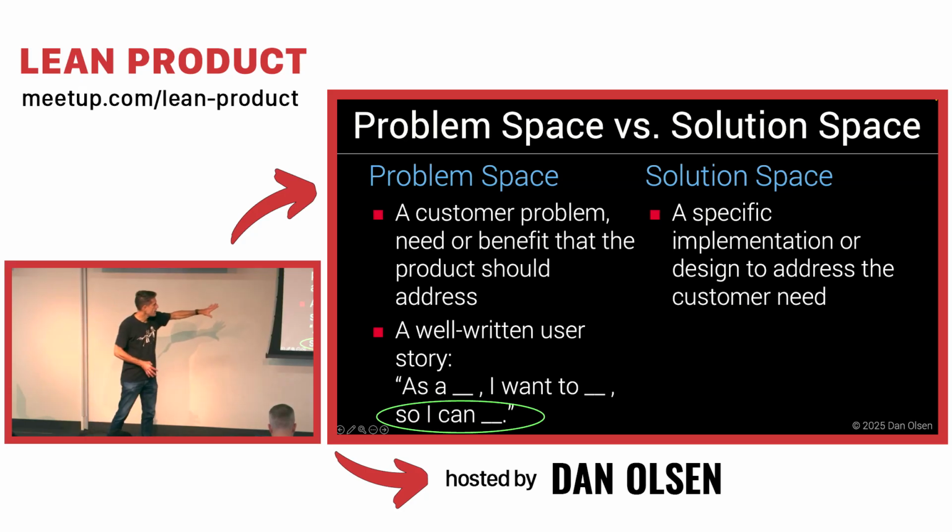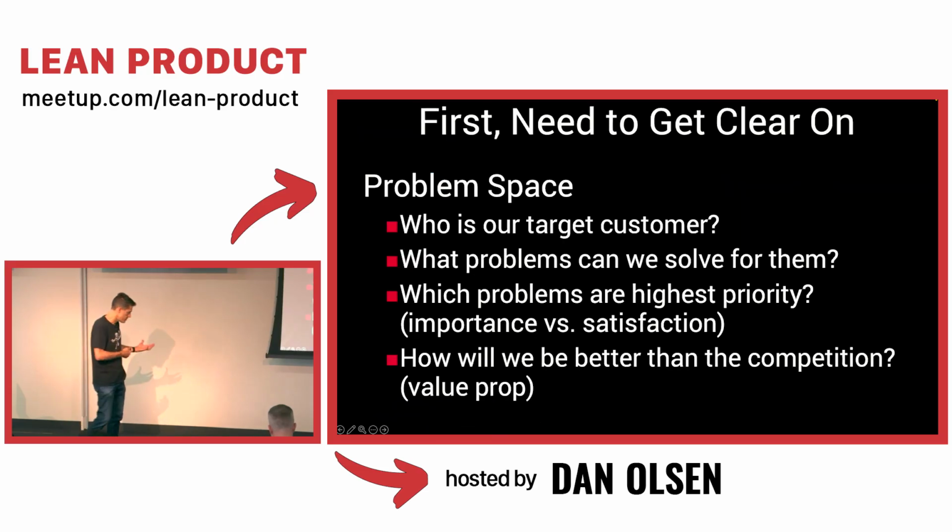Let's say on the problem space side, I feel like it's just too hard to share photos with your friends. I want to make it easier to share photos with your friends. That statement is a problem space statement. I said what problem I want to solve. I didn't say how I'm going to solve it. You might have assumed I was going to build an app or something, but I didn't say that I was, right? If the very next thing I said was, yeah, last month I launched an app that makes it easy to share photos with your friends, that app would be in the solution space. Or if I haven't coded anything, but a friend of mine was a designer and she gave me a set of mockups, that set of mockups will be in solution space. So that's the idea.